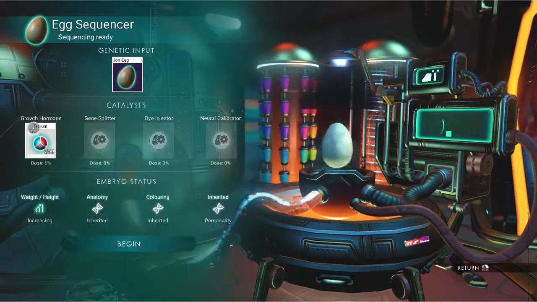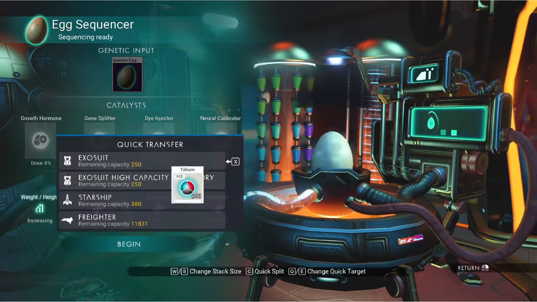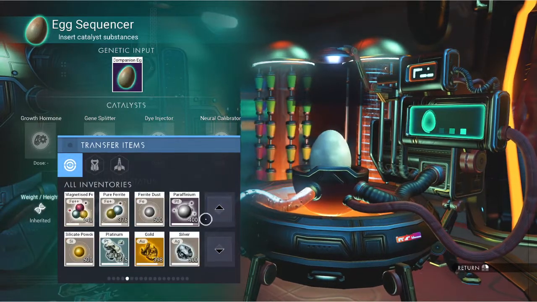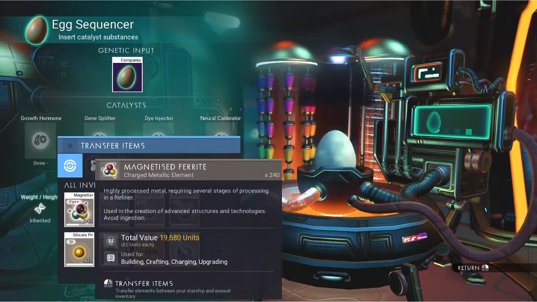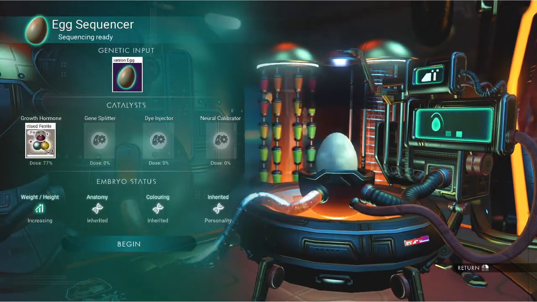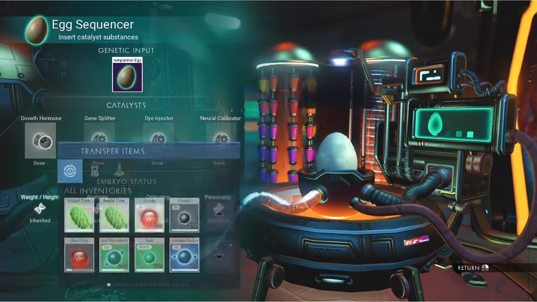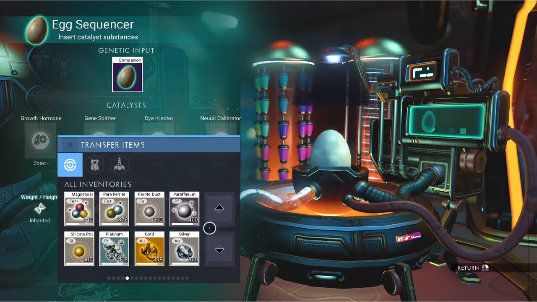Tritium. Wow, dose 6% for a full stack. That's awful. Okay, I guess we have to try things like... all of these are going to do the same, and only magnetized will give the good dose. 77% for a non-full stack, and it's increasing. So, no point in trying the other ferrites.